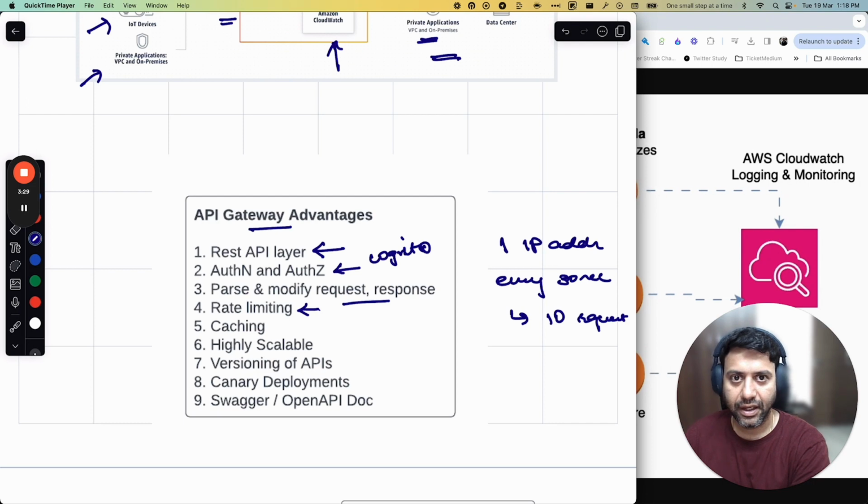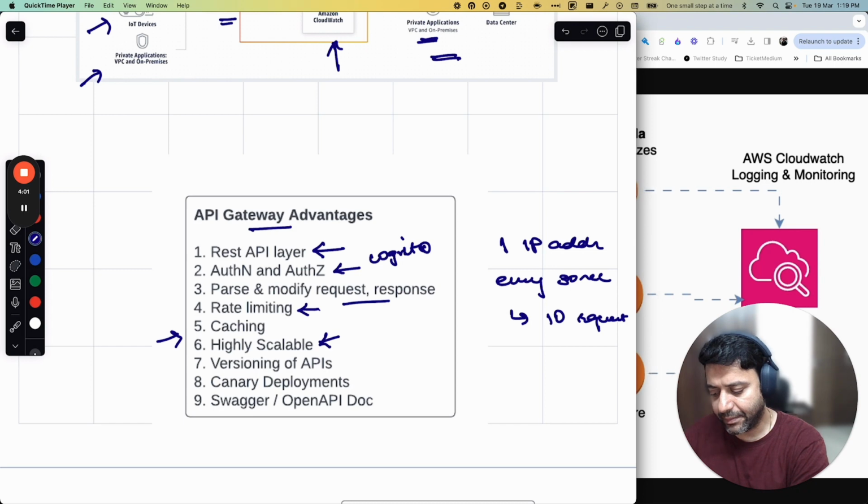It will be stopped at the API gateway level itself, and it will send the response "too many requests". This is to avoid the load on the backend system, like for example Lambda or EC2 instance, or wherever it is. And then caching. For a request which is already served, we can have a temporary caching mechanism with a validation period in it. So the results will not be computed again by the Lambda. It will be sent from the API gateway itself.